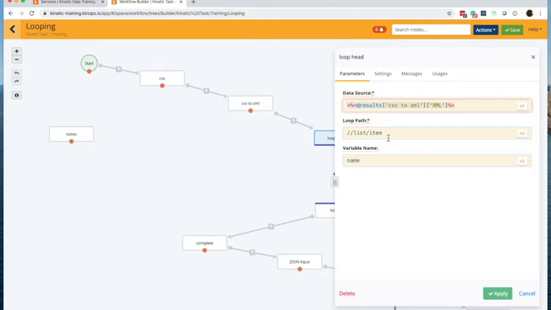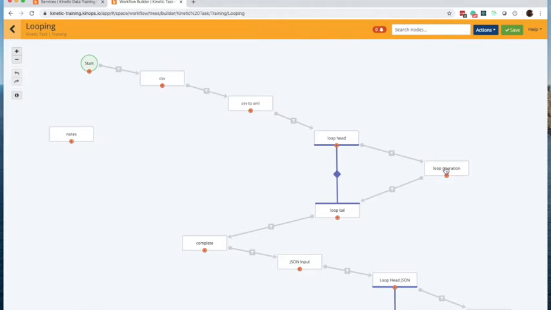This is the loop path. It gives you the structure down to whatever set of items are going to define that. If you take a look at the article, you can see the input for this one is going to be a kind of three-child XML document. And so that's how this defines it. The last piece of information here is not actually used anymore by most of our consultants: a variable name, which would be used to define what that piece of information is that's going to be operated on within the loop. Right now, most folks that are using loops just use the result of the loop head. So I just want to show you that real quickly.